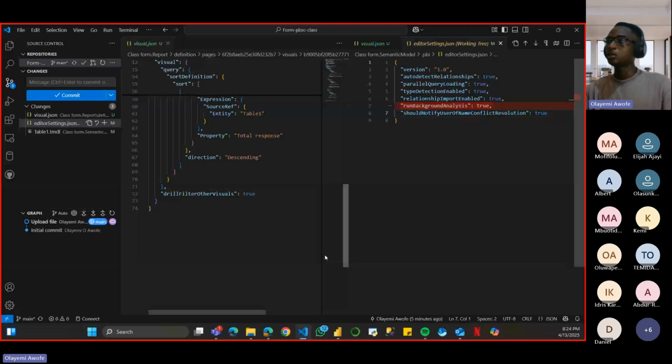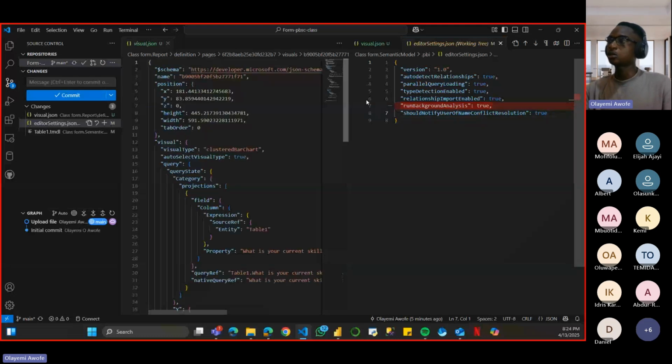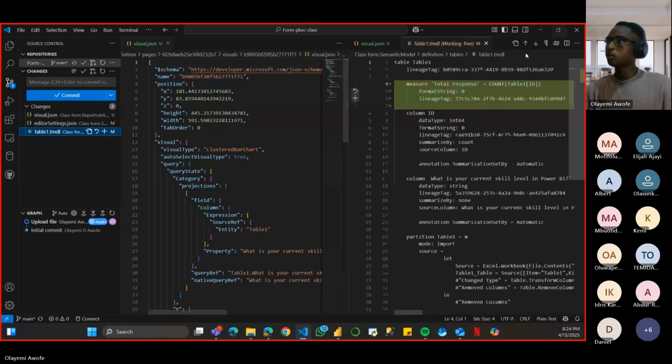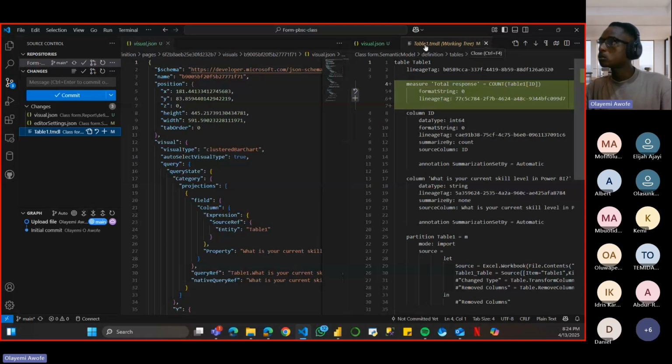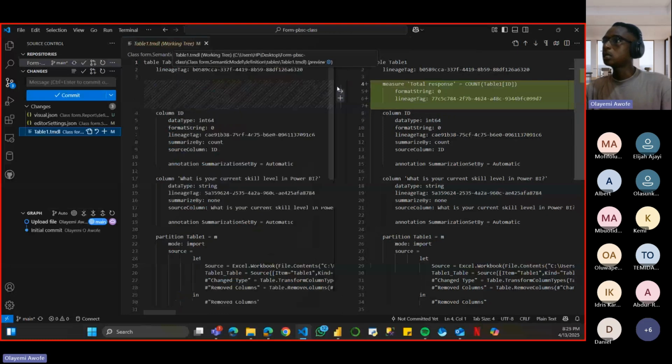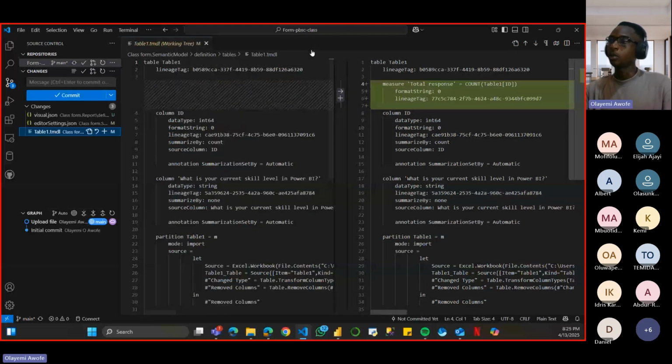So these are the changes that I make. You can see the reports, the code that I changed the other time.